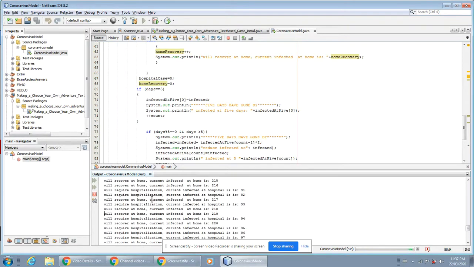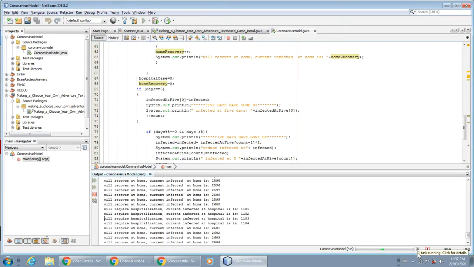So we'll run it, and we'll see that we get a lot of data. And it takes quite a long time to run the whole simulation. Okay, so it took us 30 seconds to run the whole simulation. At the end of 12 days, we have just under 9,000 people who are infected, and our last total for the number of people in the hospital was just under 3,000 people.